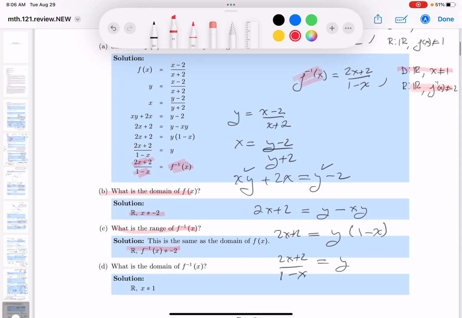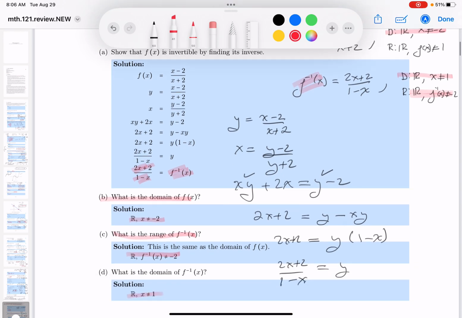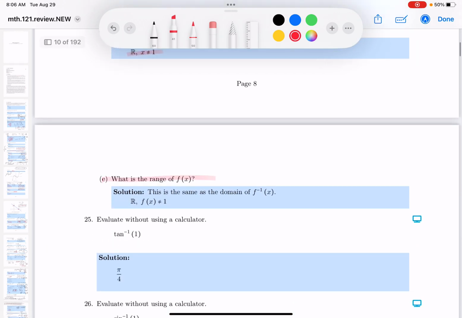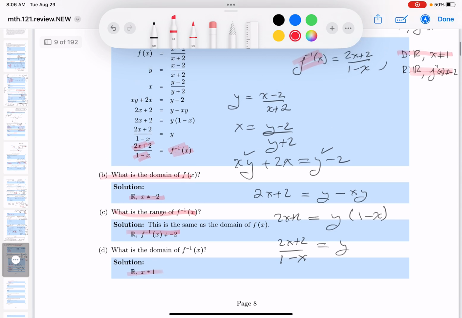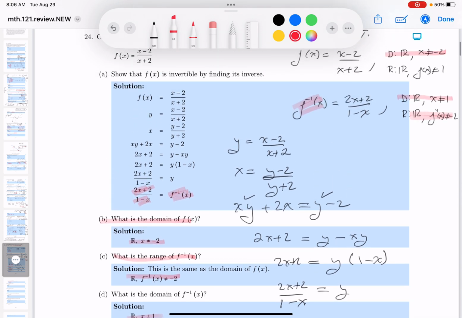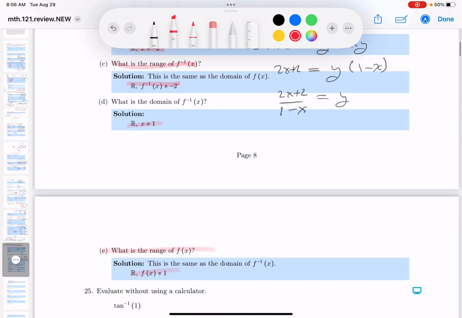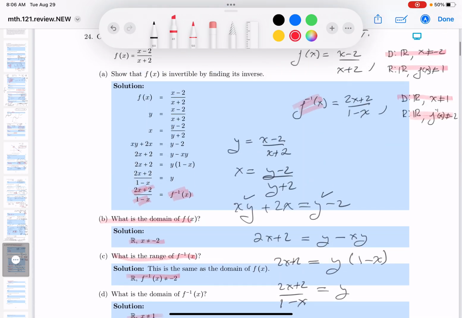Okay. What's the domain of f inverse? I have that written down as well. And what else do I need over here? Let's see if there's another question. What's the range of it? Let's make sure that's written down. Yeah, we have that written down as well. And the range over here is f of x cannot be. Let me just see if that's the right question. Yeah, everything's done. Thank you.